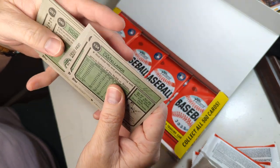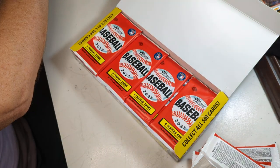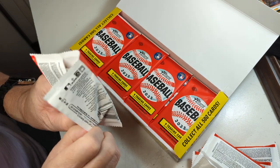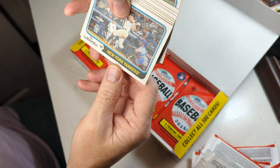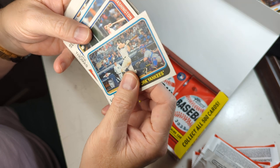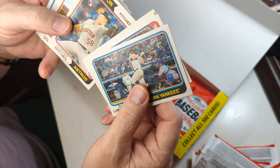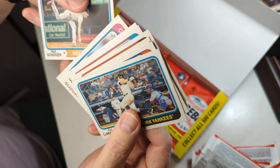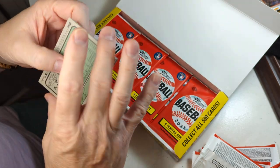Flip through and just see if we get any of the image variations or color swaps. Not sure what the policy or frequency of those image variations is. I don't think that the image variations count towards your one goodie per box, like the uniform clubhouse collection or the signatures do. I think the autos and the clubhouse collection are one per box, but I think that you can get image variations that go outside of that. Max Scherzer on his side there. I like those horizontal ones.